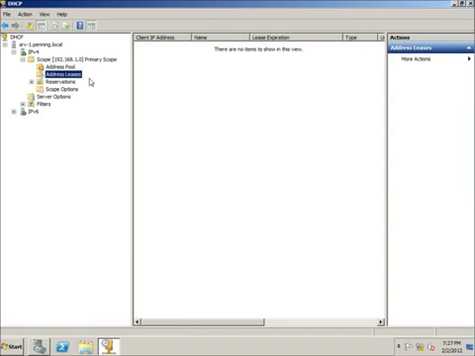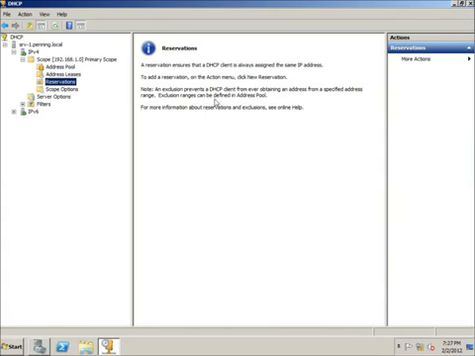And so now we're going to look at the address leases. The address leases are going to be, if we've assigned addresses, you can go ahead and see those addresses in here and see how much longer they have with that address before they have to renew it. The reservations we can set based on MAC addresses. We can actually put reservations, meaning we can assign a specific IP address for a specific MAC address.